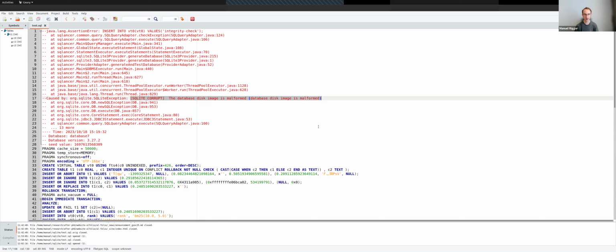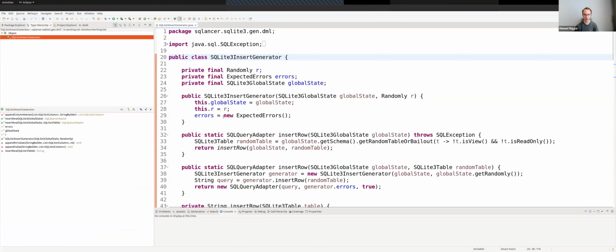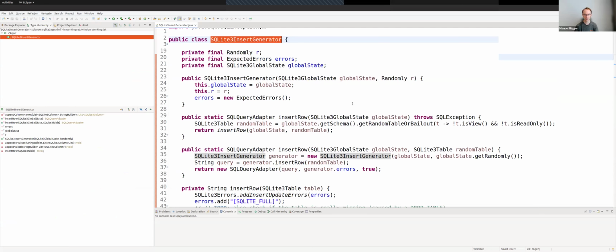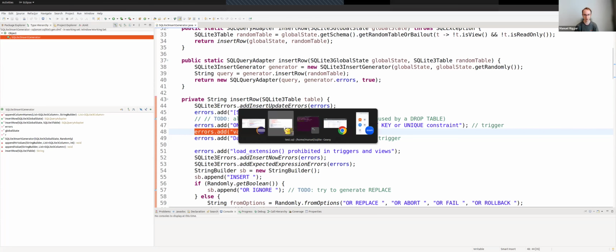Just to remind you at a high level, what are expected errors? If we go to the SQLancer repository and open the insert generator class for SQLite, you can see that we declare various errors as expected. These are errors that we cannot easily prevent during runtime, so rather than that, we declare them as errors that we might expect. If we indeed encounter them, SQLancer will ignore them. But if one of these errors was not declared, then we consider it an unexpected error and consider it a bug, such as in the example here.